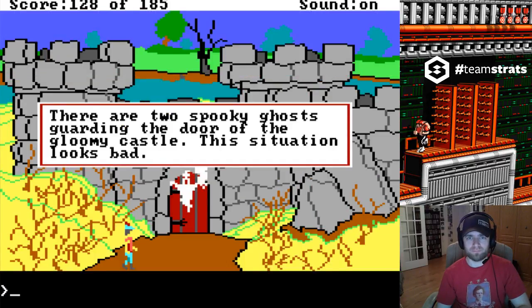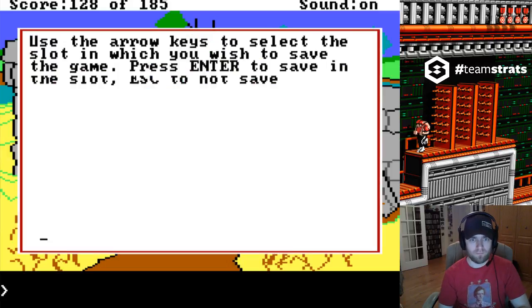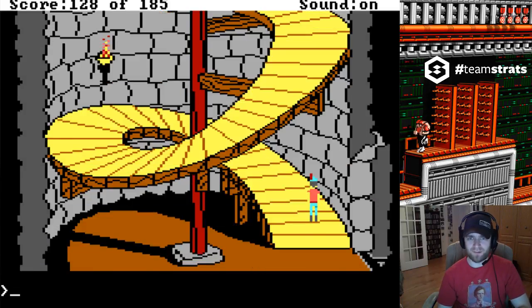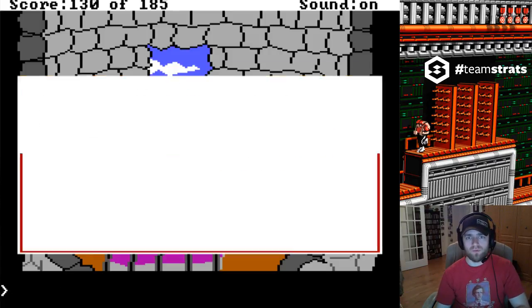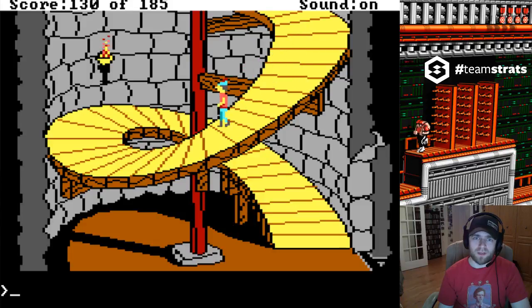Two spooky ghosts. Just ripping off music from everyone. So here's some stairs that could kill you. This is where perspective makes no sense. Grab the candle. Now we can come down here, light it on the torch. Why you can't just take the torch, I don't know.